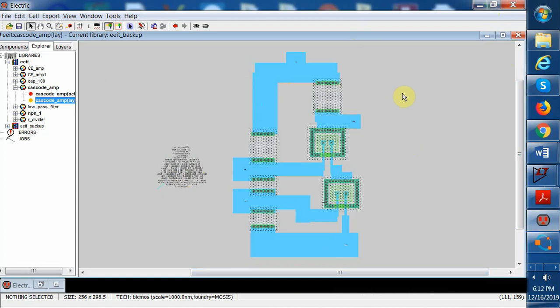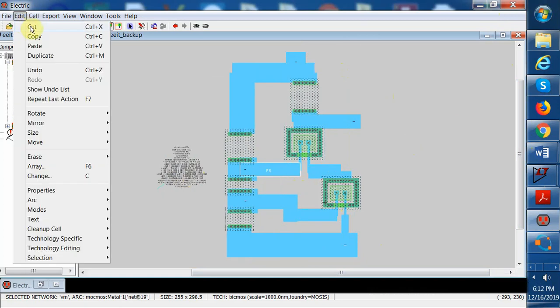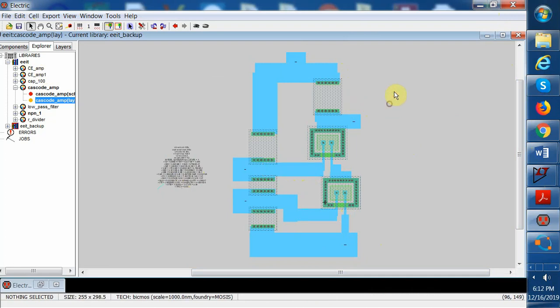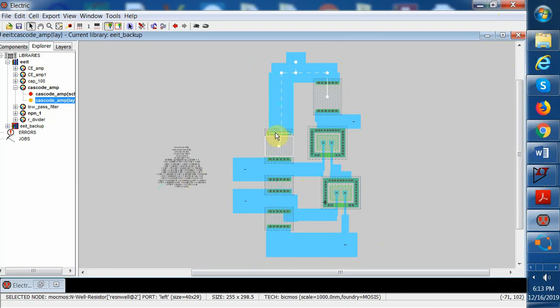Let's see. I'm trying to see if I can shrink the layout a little bit. Apparently I can do that.